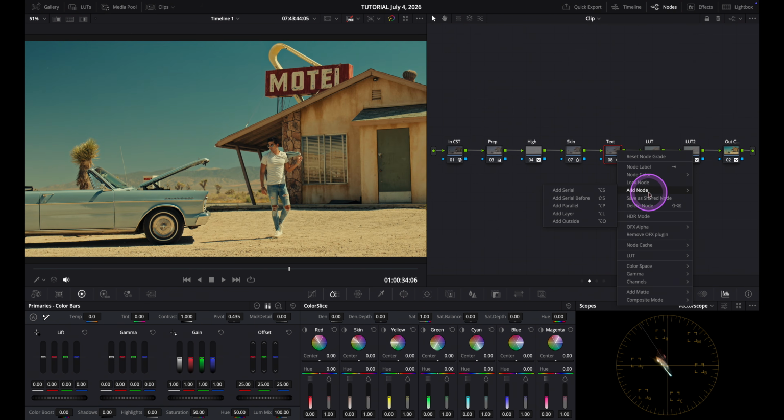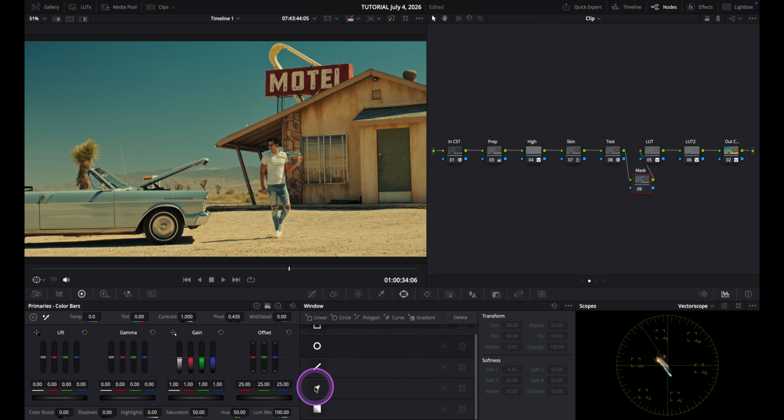And in my final node, I want to focus on the building behind him, because we can use it to create a little more color separation, split toning. I'll start by drawing a power window around it and softening the edges. Normally I would do these adjustments using my control panel, but since not everyone has it, I'll use my mouse instead. Now, using primary wheels, I'll cool the building down slightly and lower its luminance just a bit. There we go. Let's toggle it on and off. I love it. It creates much better color separation and also adds depth and helps the subject stand out naturally.